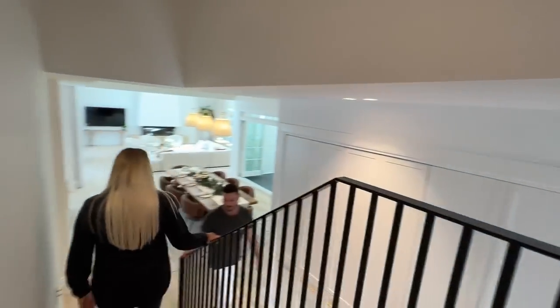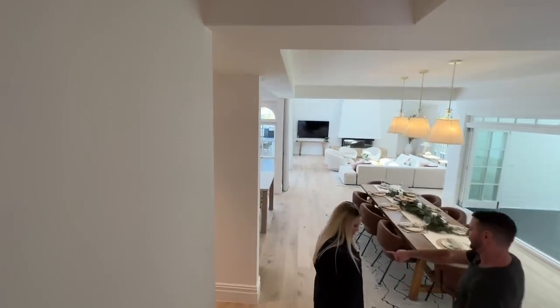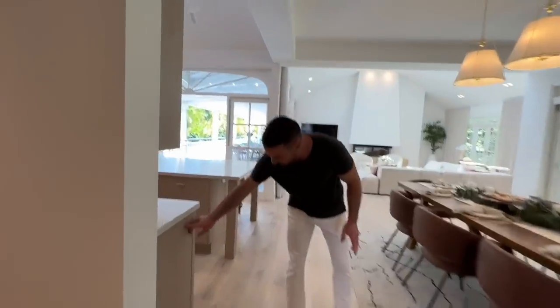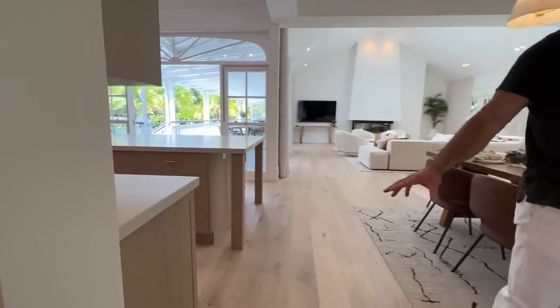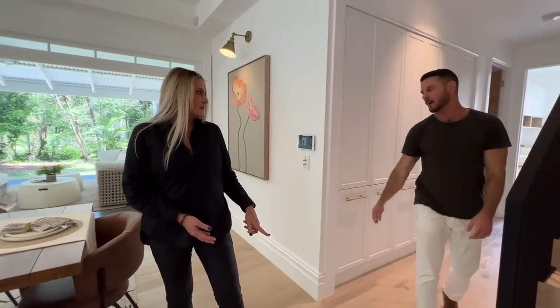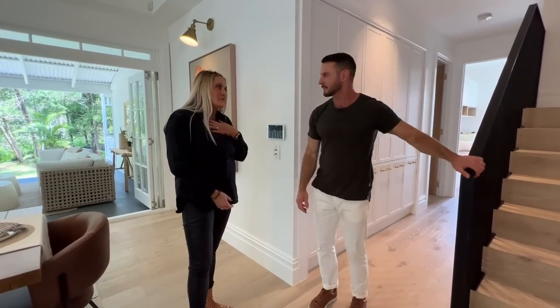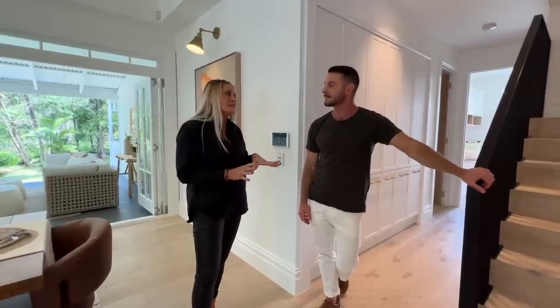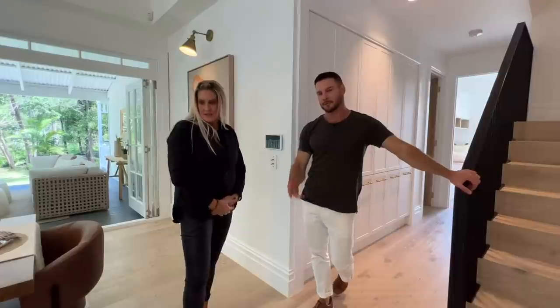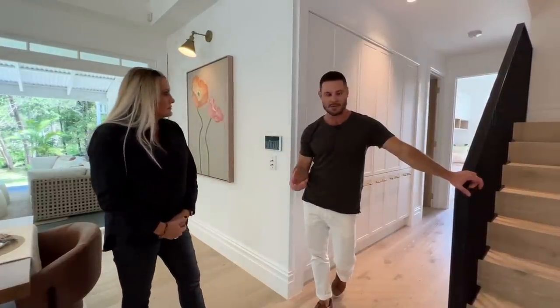These floors are gorgeous. This is probably one of the first things that I chose — the Carpet Court engineered floors. They work so perfectly with the kitchen. I really love how connected and simple this palette is. It's actually really hard to do a minimalistic palette. The beautiful thing about these floors is they're pretty hardy. I've chosen everything in here so that it is family friendly — you can live, you don't have to worry about it.